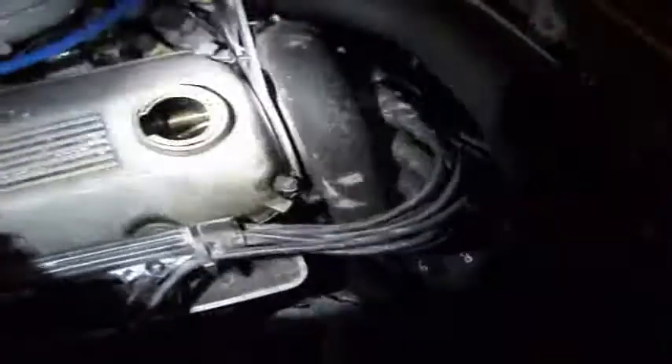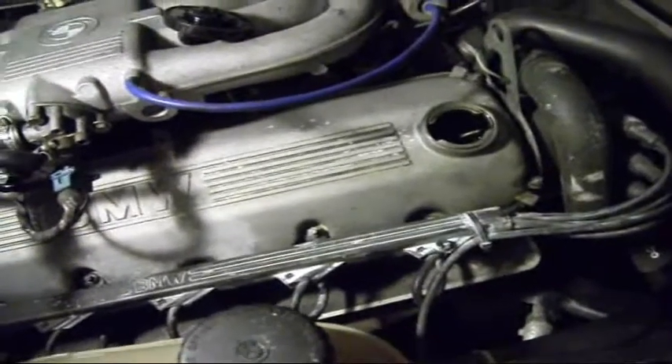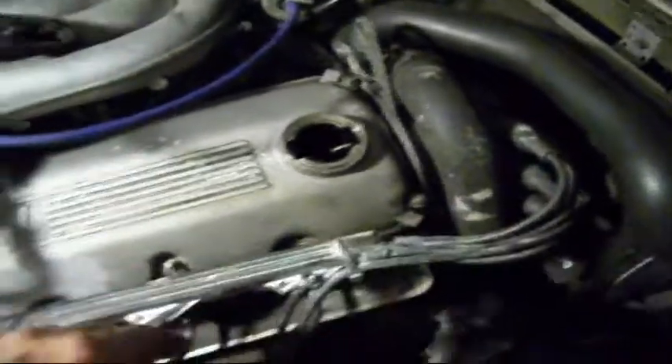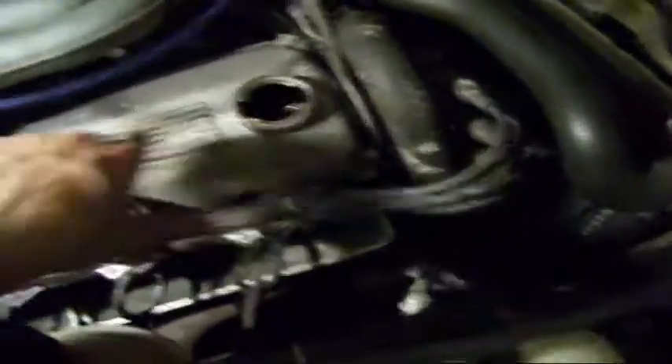Now you've got the engine up, now is a good time to go around the engine and take a look at stuff. That looks pretty good and clean actually for this engine considering the age. You might be wondering why it looks stained — that's baby powder. You put that on an engine when you want to find out where an oil leak is coming from; it turns yellow where the oil is. Last year the valve cover gasket was leaking so I replaced it, but I wasn't aware that the camshaft seal inside here was also leaking.